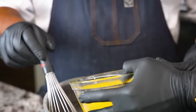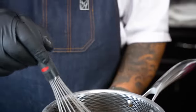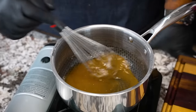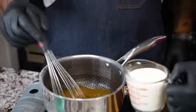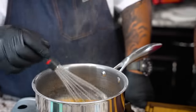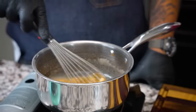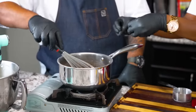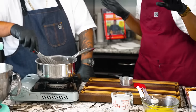You're not going to add too much butter. That's good right there. Now, look at this, y'all. It's starting to look like caramel. And now we can start adding the heavy cream. Look, adding the heavy cream slowly. Now, you remember what I was telling y'all earlier? You got that big clump right there? No worries at all. We're just going to keep stirring it until that clump of sugar that's stuck to the whisk melts, so it's no problem.